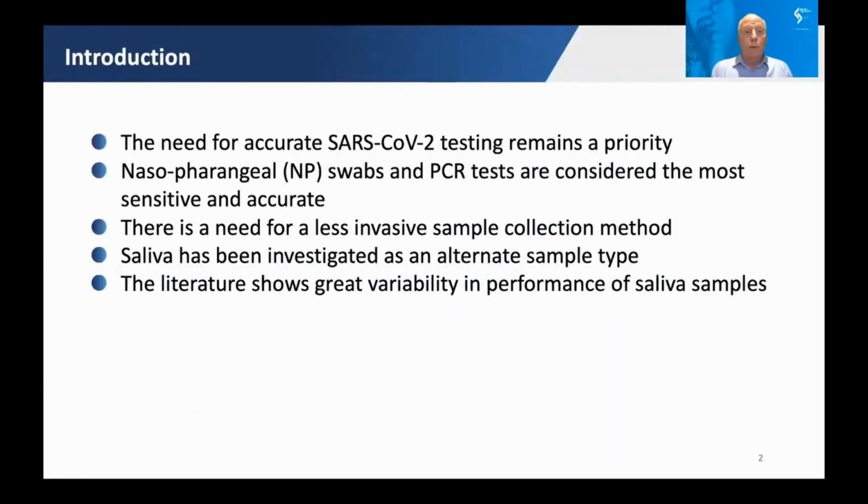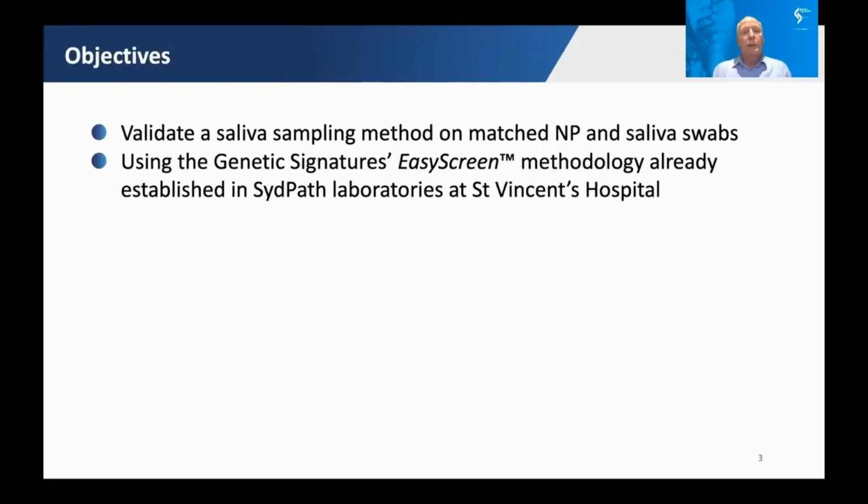So by way of introduction, the need for accurate SARS-CoV-2 testing still remains a priority. Nasopharyngeal swabs and PCR tests are considered the most sensitive and accurate methodology, but there is a need for a less invasive sample collection method, and saliva has been investigated as an alternative sample type by many reports. However, the literature shows great variability in performance of saliva samples. So our objective was to validate a saliva sampling method on matched nasopharyngeal and saliva samples, and this was using the Genetic Signatures EasyScreen methodology already established in SIDPATH laboratories at St Vincent's Hospital.